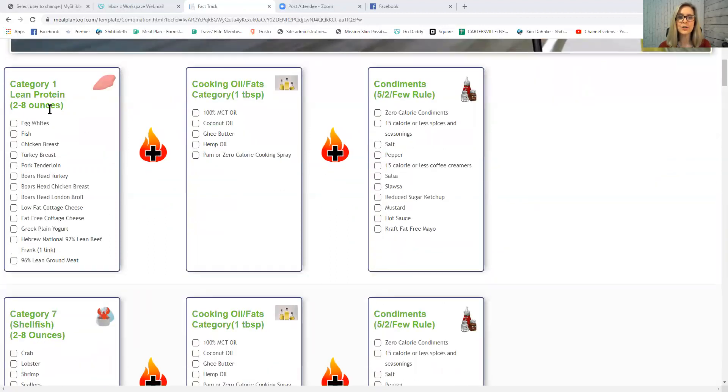You can eat two to eight ounces of lean protein. I don't usually measure — I use the two-hand rule. Put your two hands together as close as possible and lay them down over your food. You don't want it any thicker than the thickest part of your hand. If you can't see your food, that's your portion control. Two to six ounces is typical for a woman; you might go up to eight for a man, though eight ounces is actually quite a lot.